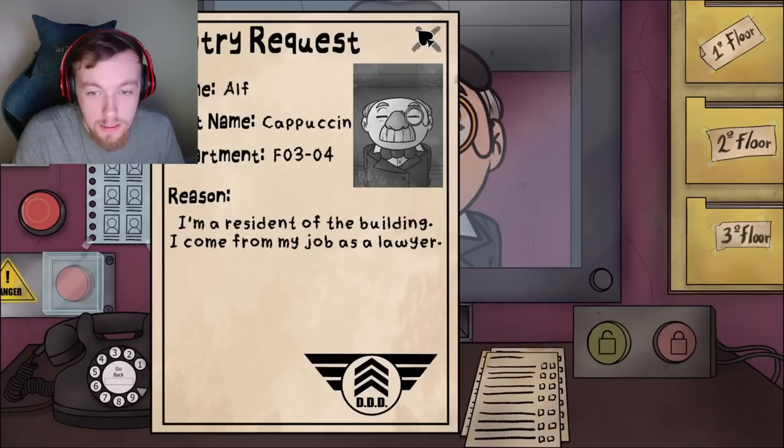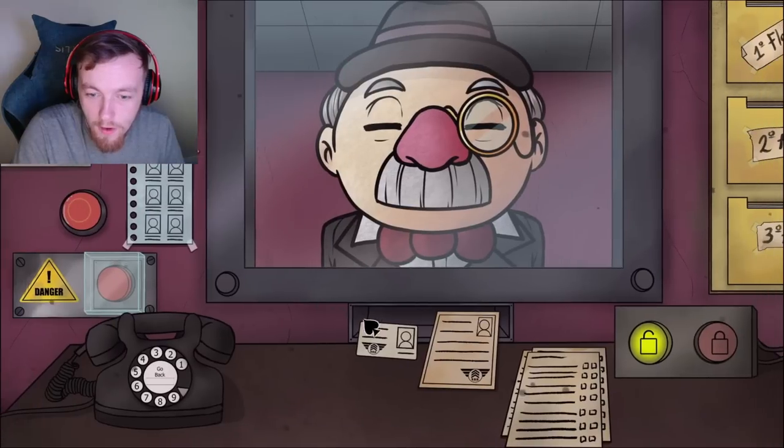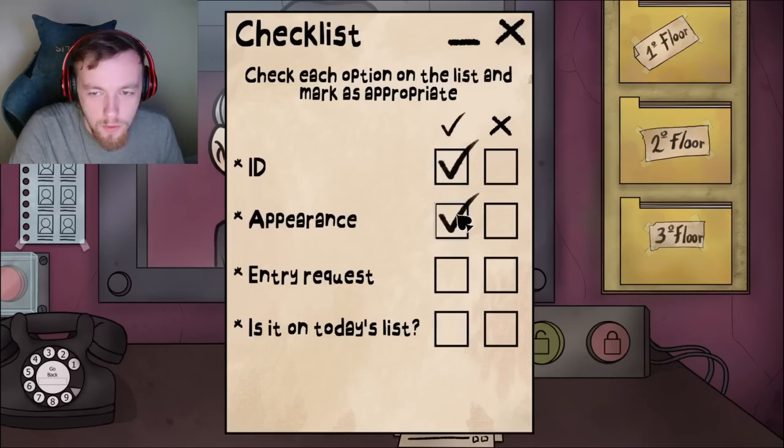Okay, so I'm a resident of the building. I come from my job as a lawyer. You are there. Your name is Alf. You live in FO304. Okay, I'm gonna take the assumption we are good there.